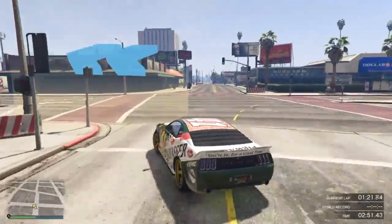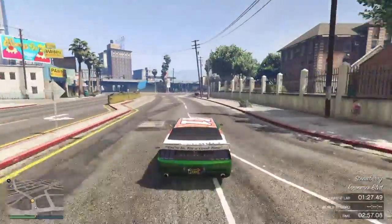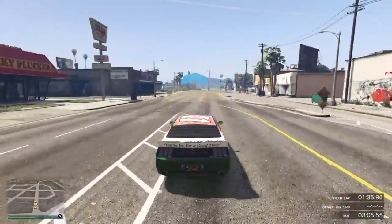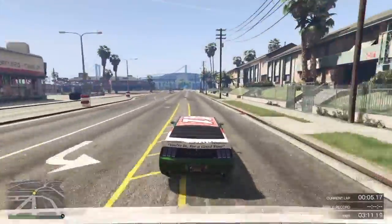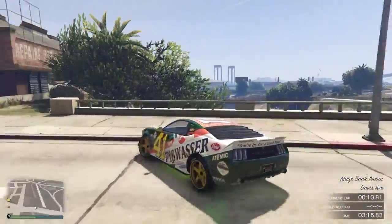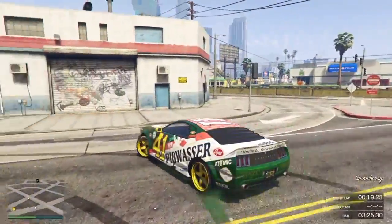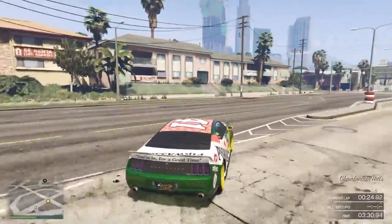Okay, now if you find yourself overcooking the corner, now when I say overcooking, I mean you're going into a corner too hard, too fast. Okay, and the braking isn't necessarily going to get you stopped in time or slowed down enough in time to try to get through the corner decently. What I find is useful is tapping the brake. You kind of make yourself your own ABS system. Okay, so you tap the brake, tap, tap, tap, tap, tap, tap, and then turn the wheel at the same time. I know that goes against everything that we're going to teach you here, but if you can do that and save yourself from wrecking too horribly, you're going to save yourself some time.